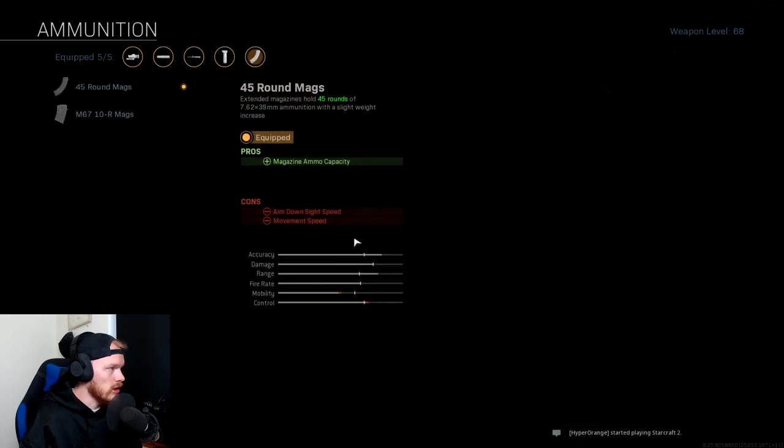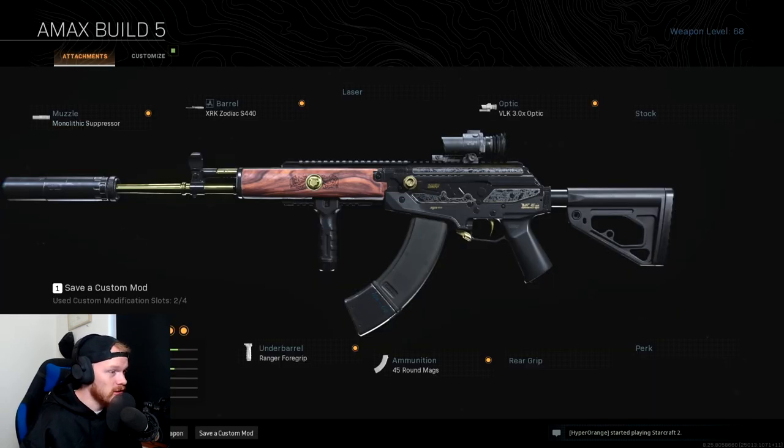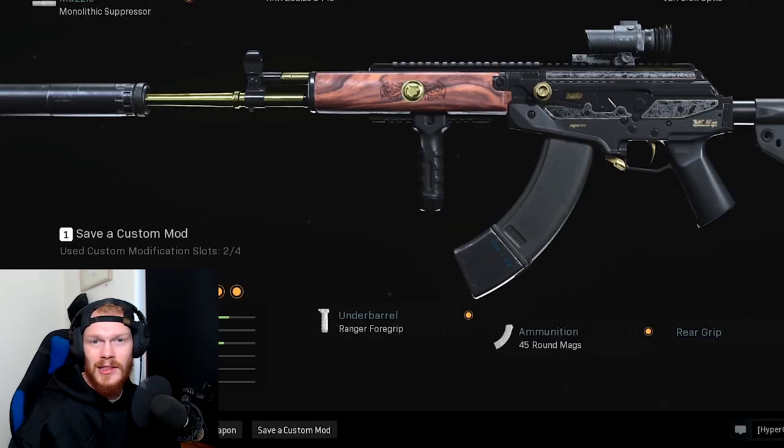And of course, last but not least, the largest magazine size you can find, and that's the 45 round mag. This AMAX shreds. It's very stable, it's easy to use, and it hits like a truck. So try it out yourself, and let me know in the comments if you would have built it differently or not. And now let's go into the AMAX gameplay.